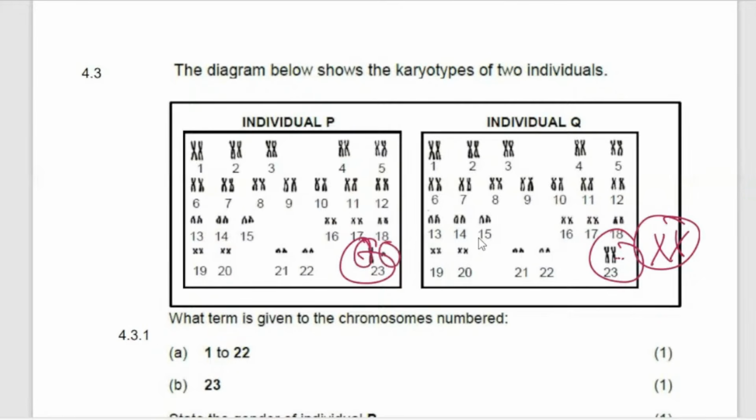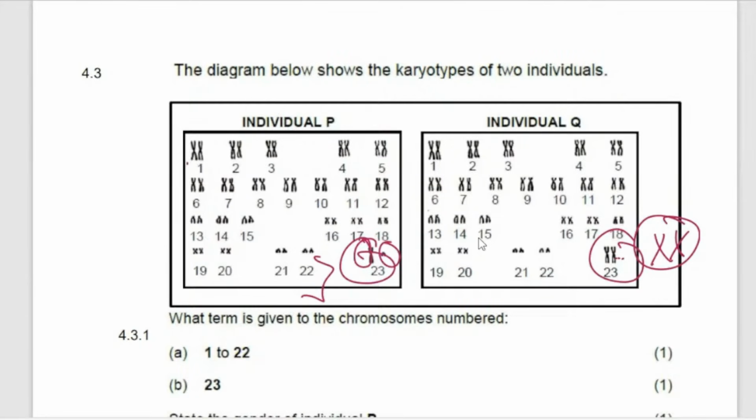But now, if they ask you to describe the karyotype, it's made up of 46 chromosomes, which are arranged in pairs. From pair number 1 to pair number 22, we call them autosomes. The 23rd pair is called gonosome. The gonosome has X and Y. If it is a male, it has X and Y. If it is a female, it has X and X. The X is longer than Y. So you describe what you see.